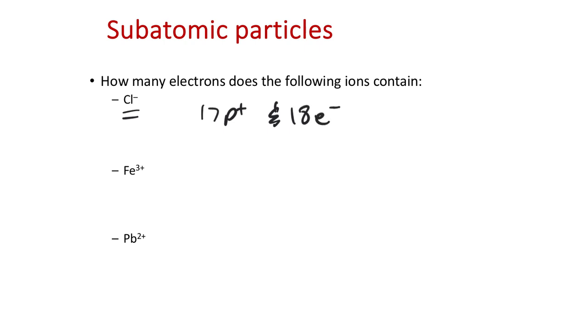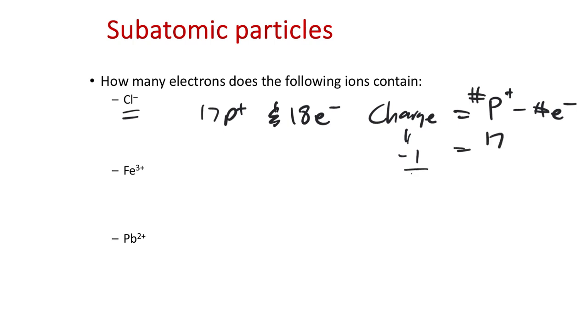Now I could put an equation to this. I don't always like equations, but think of the idea of charge, like the -1: that charge is obtained by taking the positive particles minus the number of negative particles. So if we had 17 minus 17, charge is 0. So neutral if we have an equal count. If I know this is 17, and I know I have to get a charge of -1, then I have to have 18 electrons to get to an overall charge of -1. So the positive charge minus the negative charge should give me the charge on the ion.